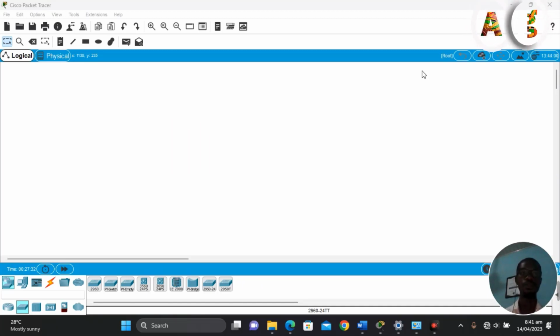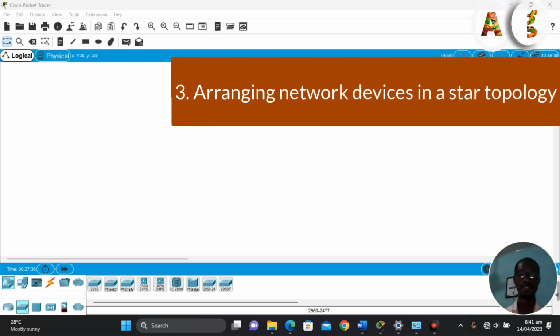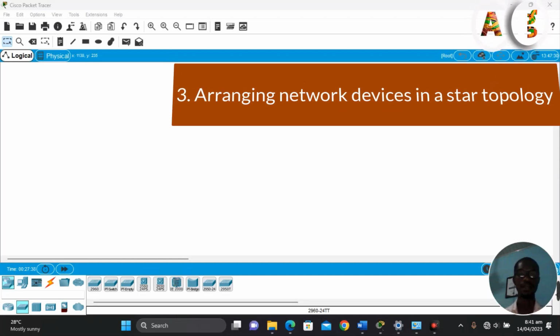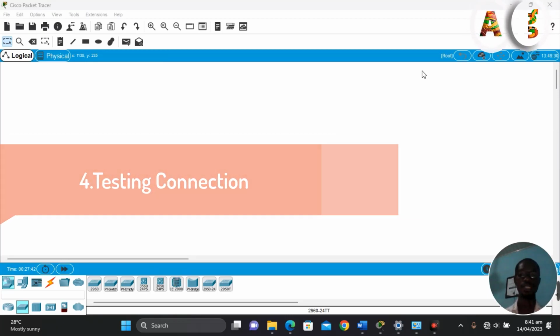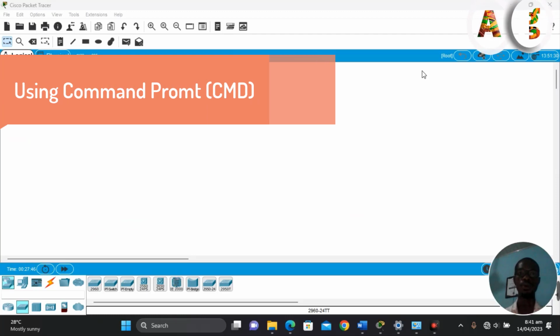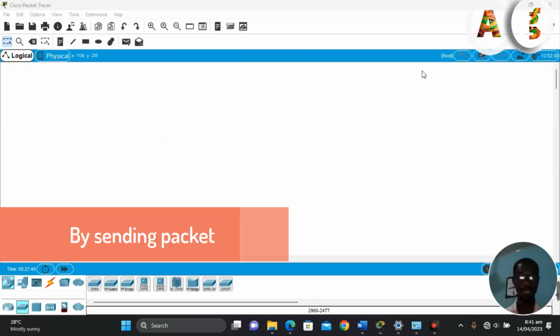Then you also learn how to arrange network devices in a star topology. Then lastly, we will test our connection using either command prompt or by sending a packet.